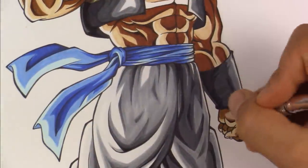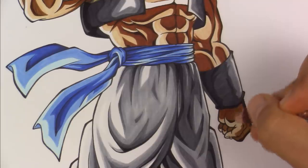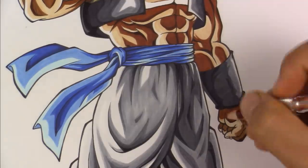Okay guys, we are almost done. Let's color the last part of the fist and then we will take a look at what we did.